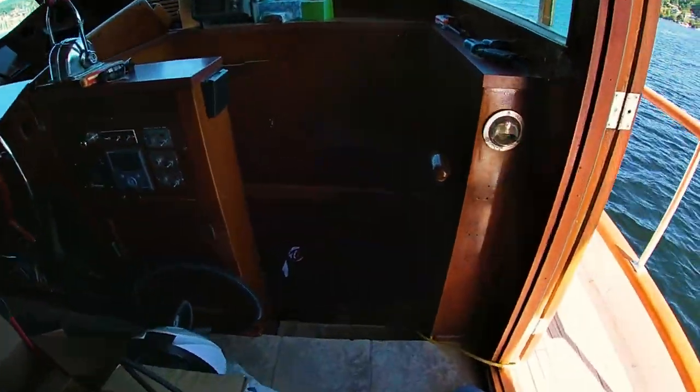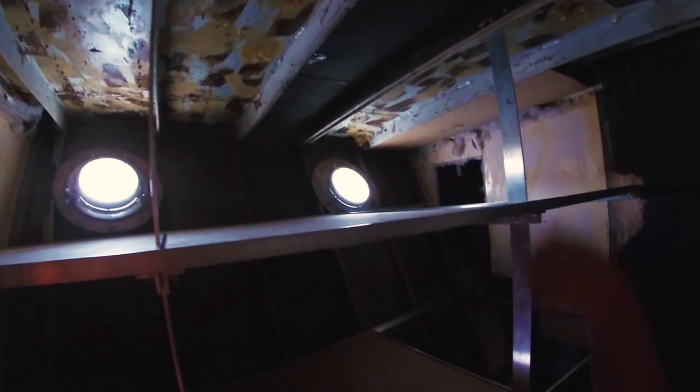Blaine's been working on the shelves all day. Let's go check how he's doing. Hello. How's it going? Good. Whoa, can't see a thing. I know, it's getting darker once I get these up because it's blocking the light from the portholes. I have to get lights in here again soon. There is a shelf here. This looks really good, Blaine. Yeah, it's turning out really well. Nice and solid, which is what I wanted.